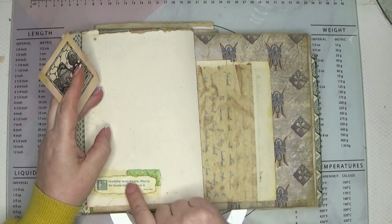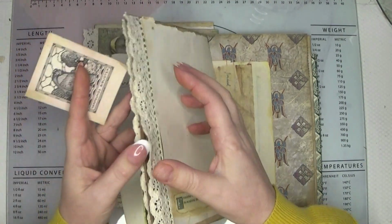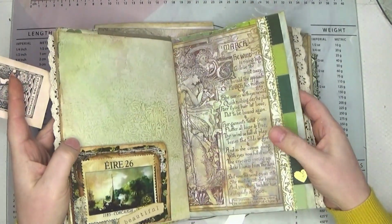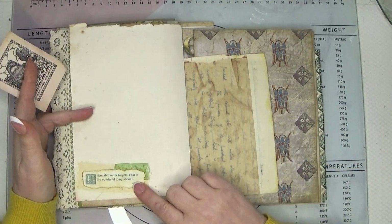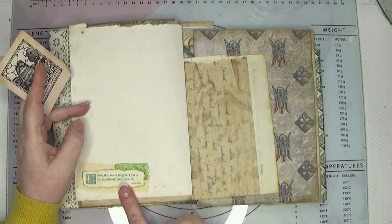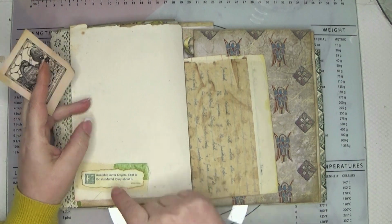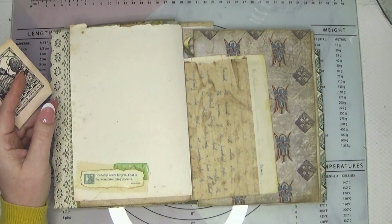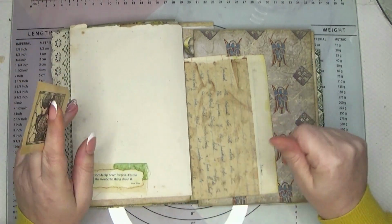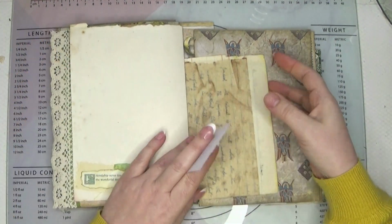And I just happen to have this quote in actually the same book that I got that edging from. This edging. It's a book about friendship, and the quote is, "Friendship never forgets, that is the wonderful thing about it." And it's done in a nice kind of, not quite a Celtic script, but it lends itself to that. Okay, so I've used that down there with some gold and green organza and a nice writing page there.